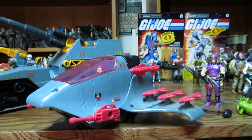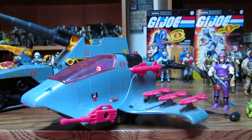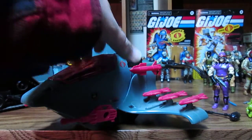Even the glider part's pretty awesome. Now, I don't know if the peg would break off, because mine never did as a child. So I believe this is not too bad of a vehicle. Over time it might become loose. So, wow. I guess we do have time for one more vehicle in this review.